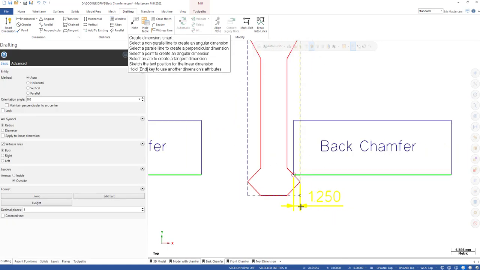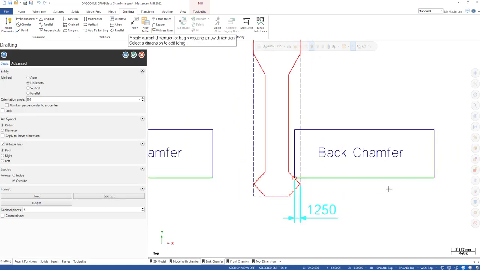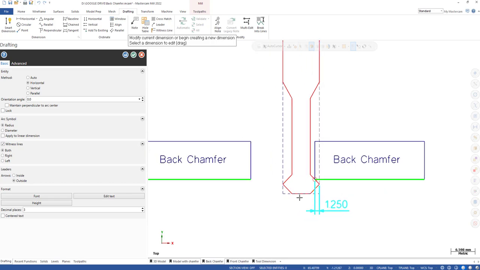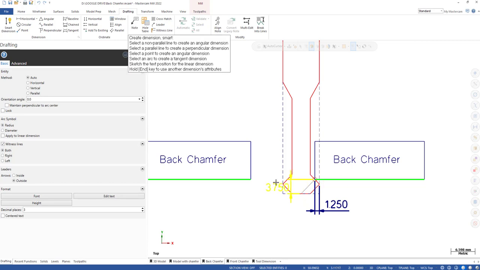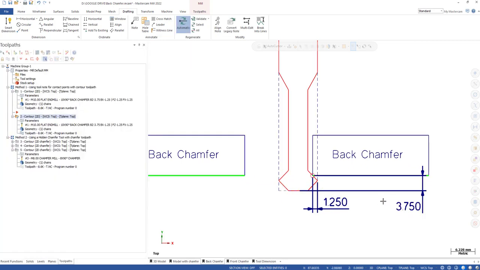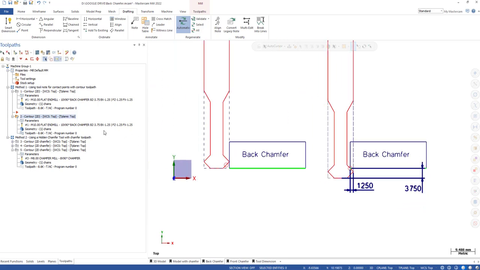This one should be 1.25, just the same as the front chamfer, and we measure the Z direction. It's gonna be 3.75, measured from the tool tip to the edge we want to chamfer here. So again we got this number.